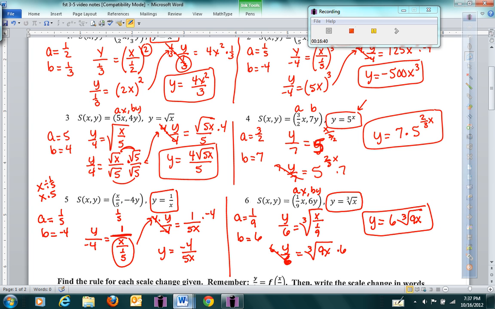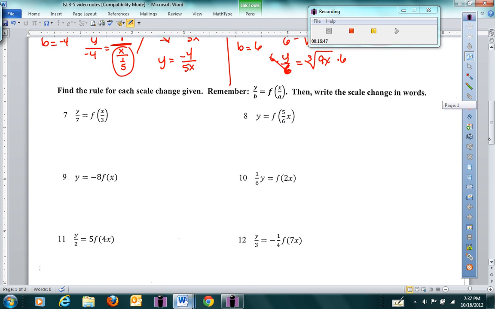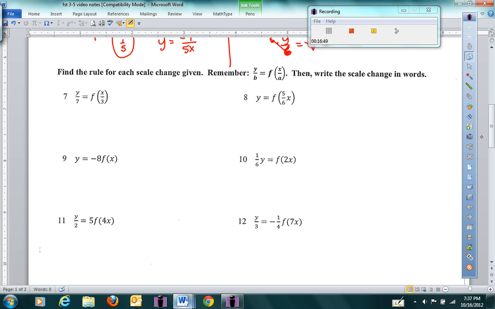Okay. Now another skill they want us to be able to do is to go the other way. If they give us the equation, can we work backwards and find the rule? And the answer to that is sure. I like to call this the stacked fraction. So if this is mirroring y minus b and f of x divided by a, then because the coefficients of x and y are each 1, we could pick out that the a value is 3 and the b value is 7. A is 3 and b is 7.